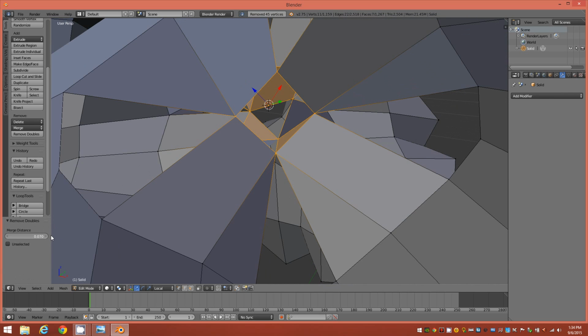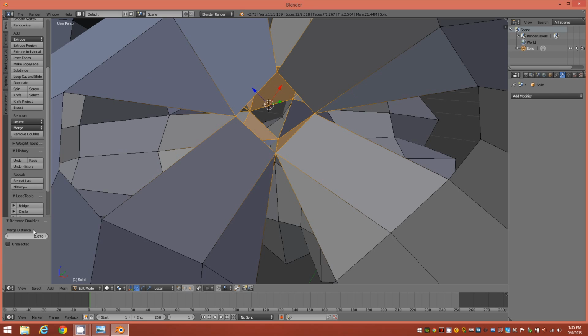But since we didn't do that, what we can do is increase the merge distance until we see distortion. All right, and then just watch your vertices and edges up here, and see if you're getting it right just mathematically.